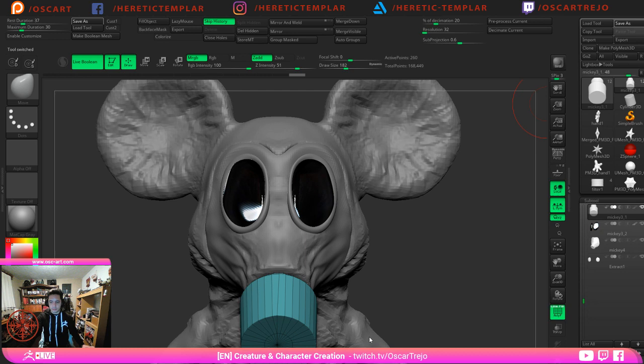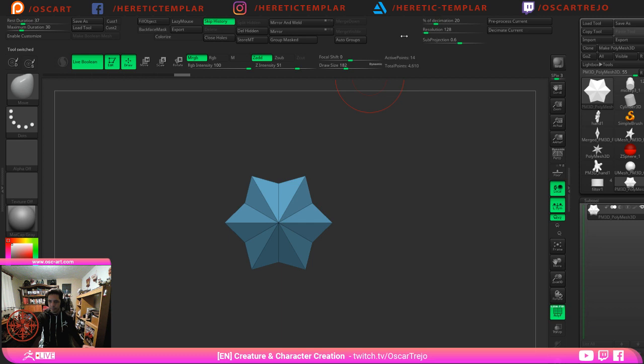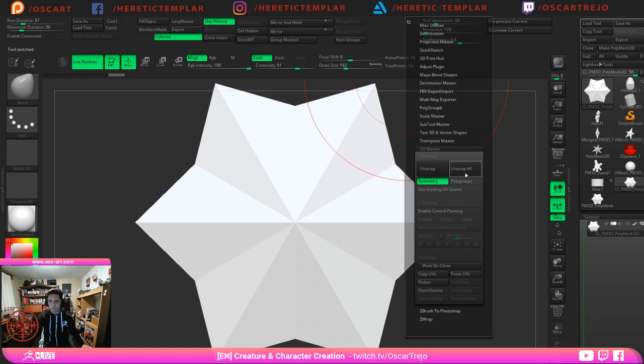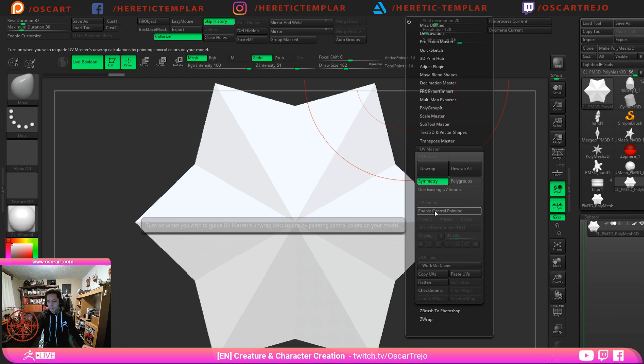¿Dónde me quedé? Aquí. Si plugin, UV master, work and clone. Y este se vuelve blanco. Protect. Le tienes que poner aquí Enable Control Painting. Y ahora sí ya puedes pintar, por ejemplo, proteger.